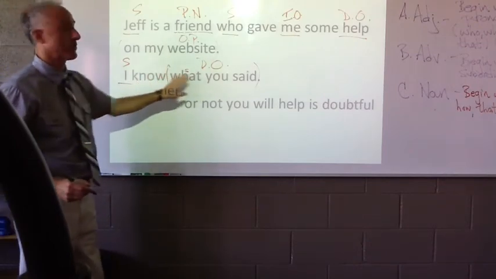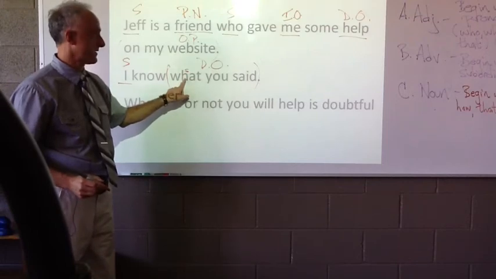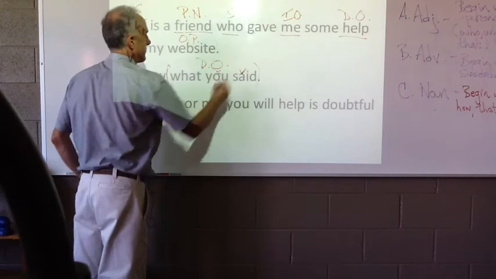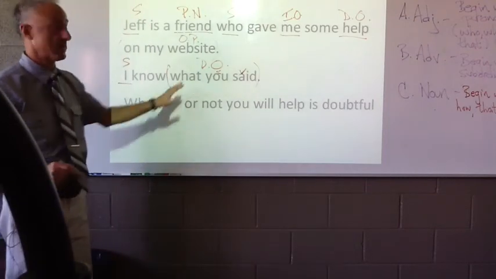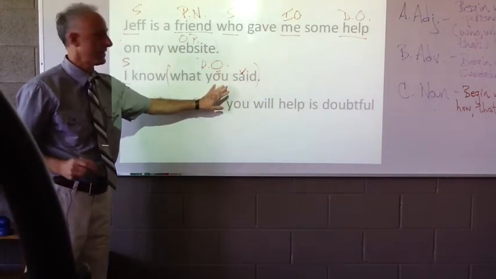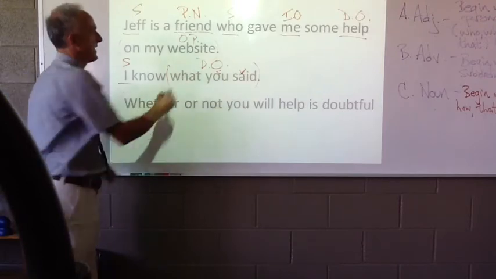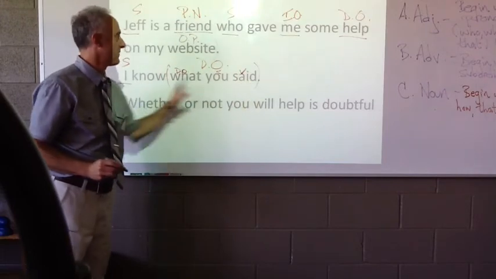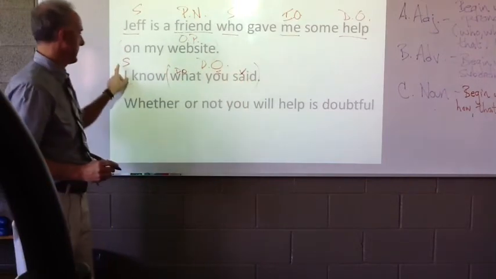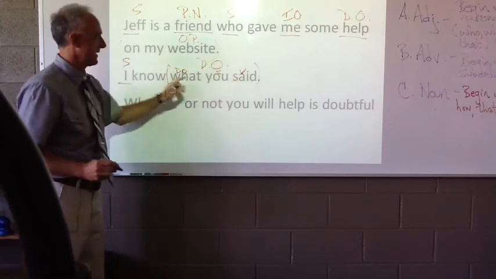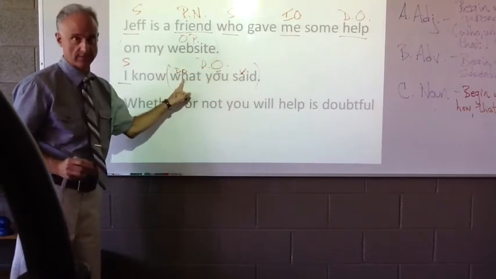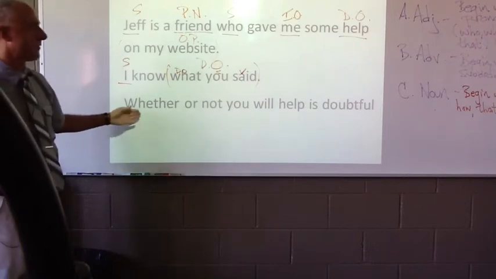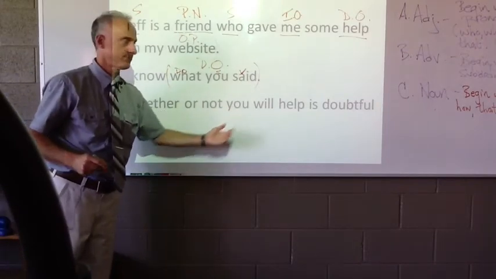So subject, verb, direct object, but a little subject and verb in the subordinate clause. You have to have a subject and a verb in a clause, whether it's subordinate or independent. Sorry, that is actually the little direct object inside this little clause. But for the main clause, we have subject, verb, direct object, inside subject, verb, direct object. Inverted order. Now, where is our verb in the main clause?